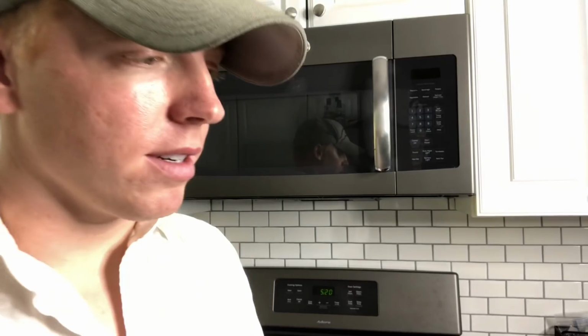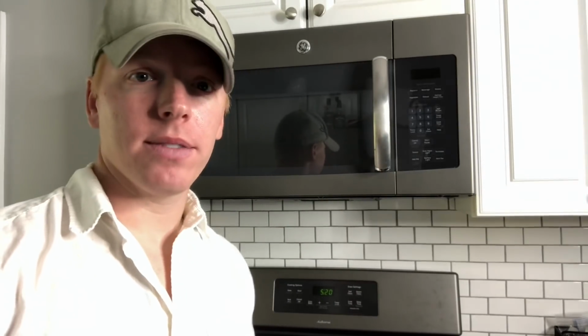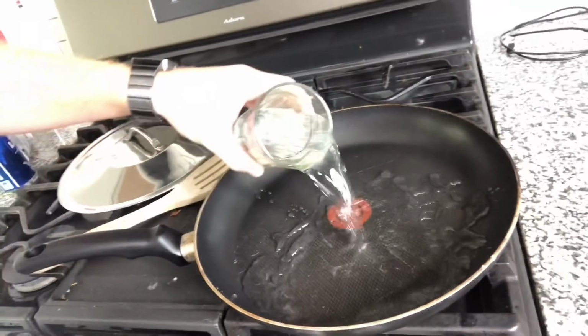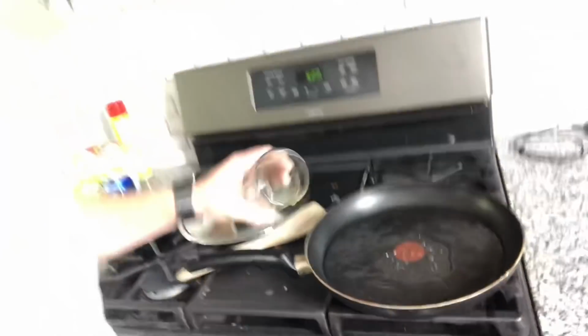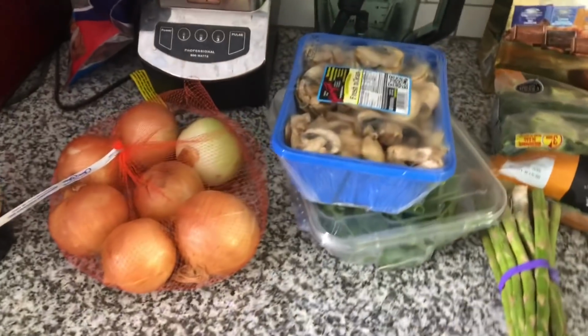There, all caught up. Okay, so the first problem you're gonna find when you're using my style of cooking is that you have to remember that you don't actually know how to cook. And so your very first ingredient that you're gonna use, and this is very important, water. Because you can't burn something if it's wet. I don't know if that's what she said joke is appropriate here, but I'm gonna use it anyway. That's what she said. All right, and here are the ingredients we're gonna be using.